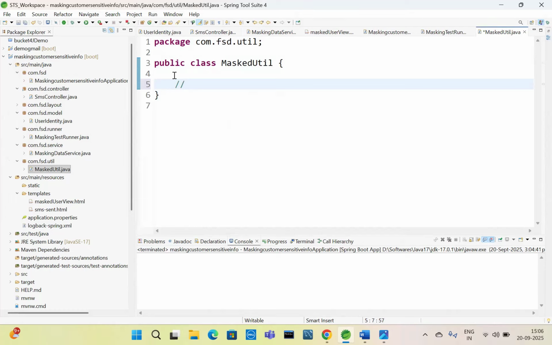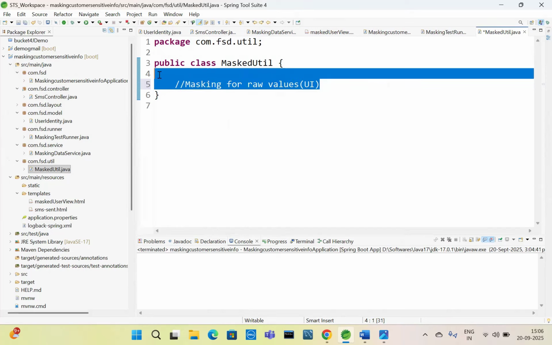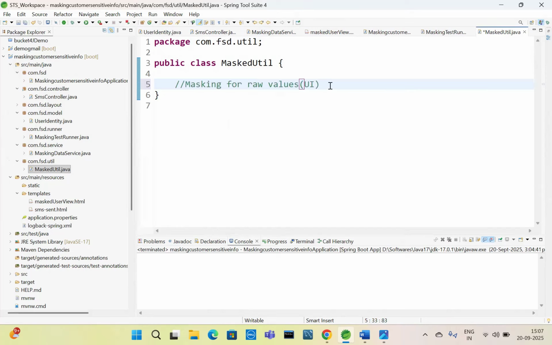So let's add a comment: masking for raw values, UI. So like two there, right? Masking for UI, masking for logs. This is completely for masking for UI.